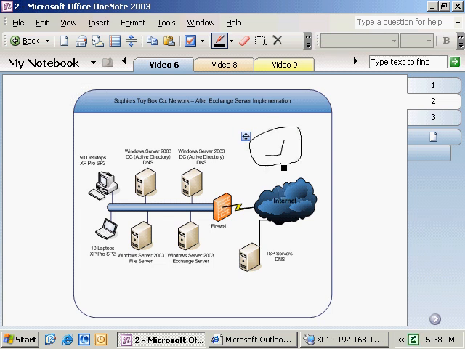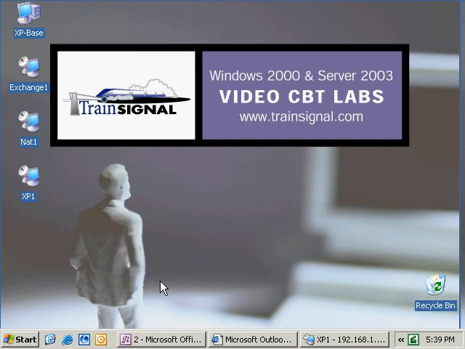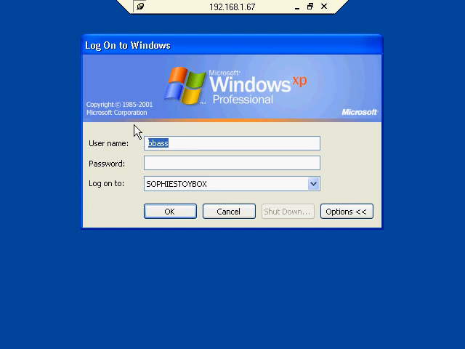So here's our local network, and what we're going to basically be doing is connecting to the internet from this local network as well. And that's essentially what we have. There's a firewall in place even, connects out to the internet, and we need to connect over the internet inside this firewall and then reach this Exchange server right here. To do this, what we're going to have to do is first connect to XP1 like I said, and we're going to log on here as Ray Moray.